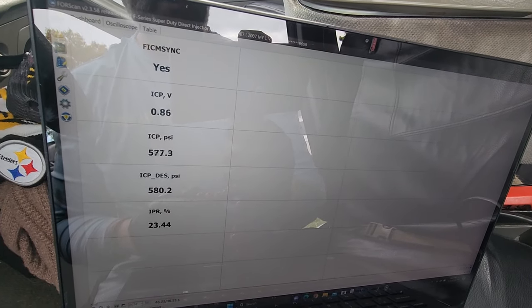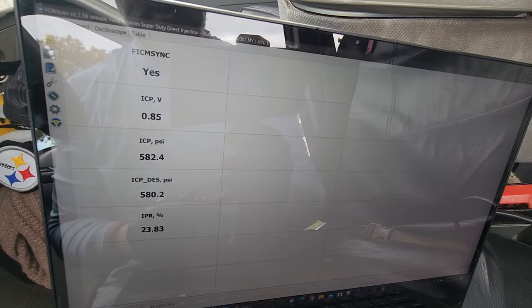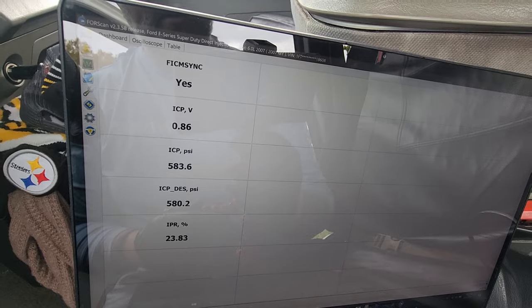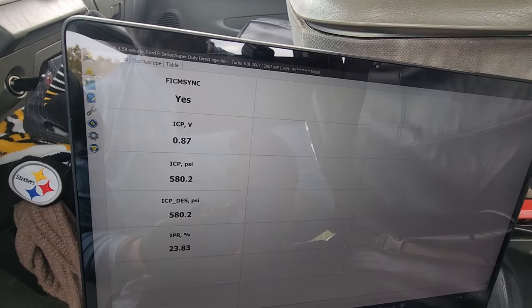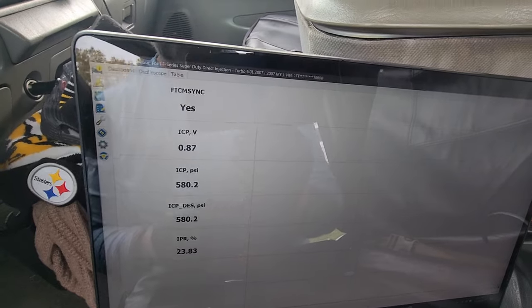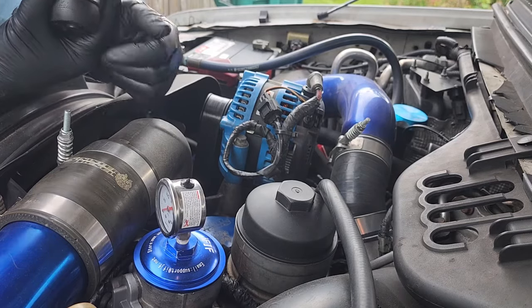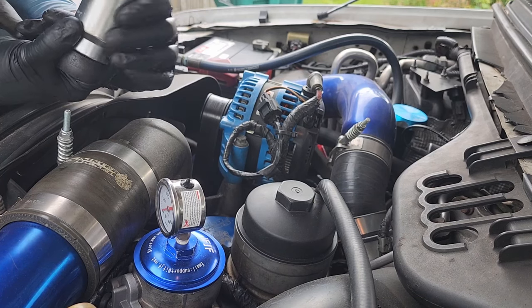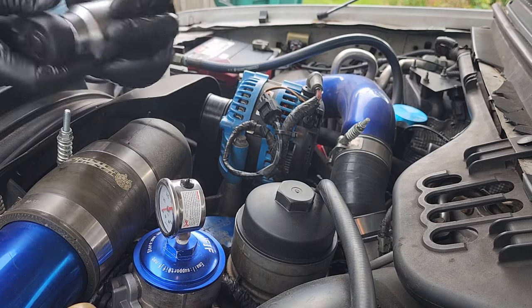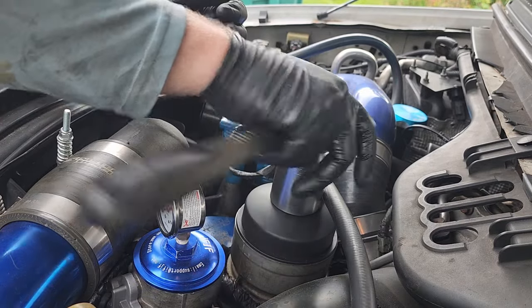I think I'll pull the oil filter cap off. Somebody had mentioned something missing in there. I need to look at that. We'll pull that oil filter cap off and see if there's anything going on in there. Well, everything's looking nice up here. Used to be well wet with fuel. Everything's dry as can be up here. That's good.